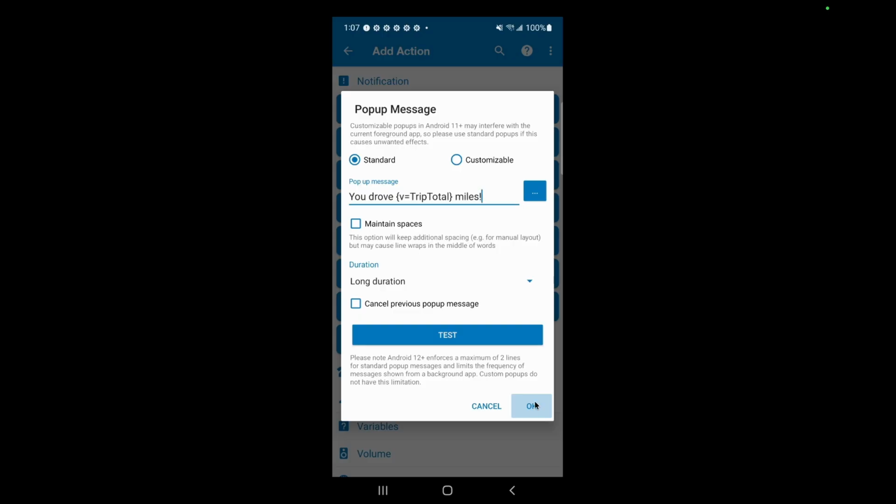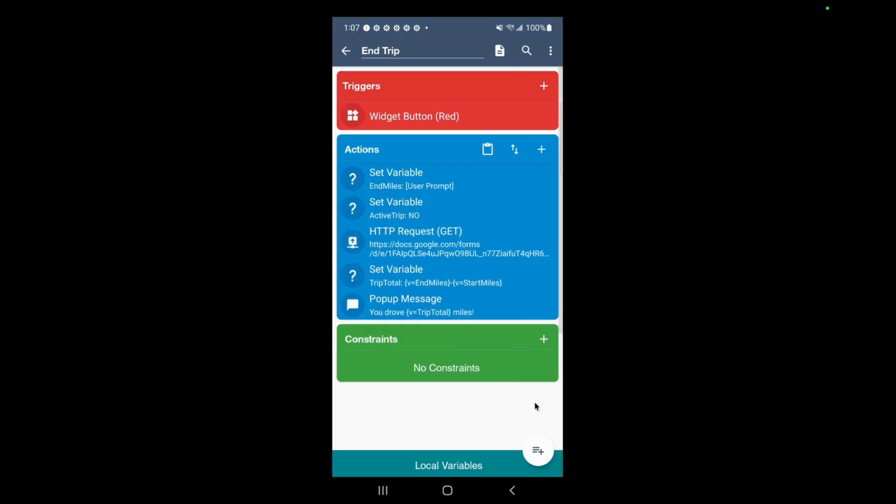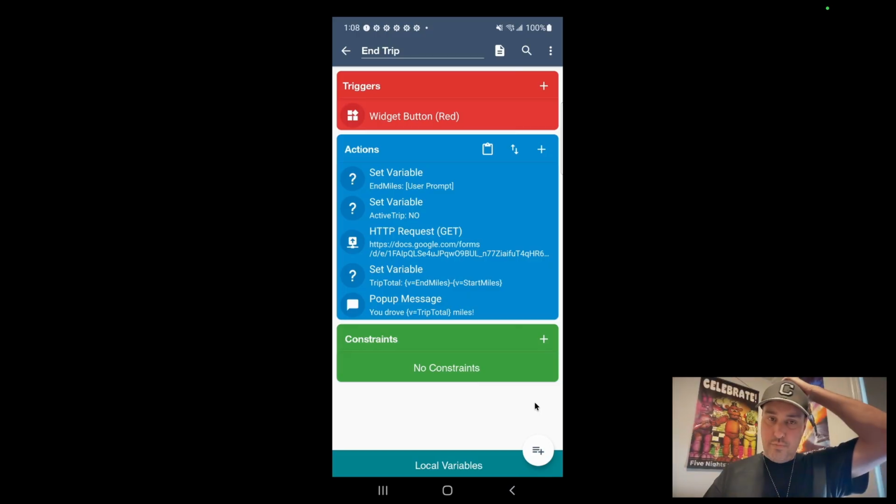So we'll hit OK. And I do believe we got everything, and that completes the entire build.